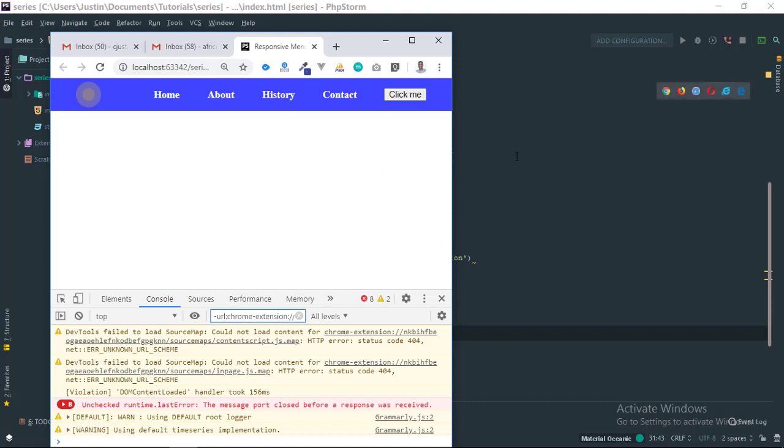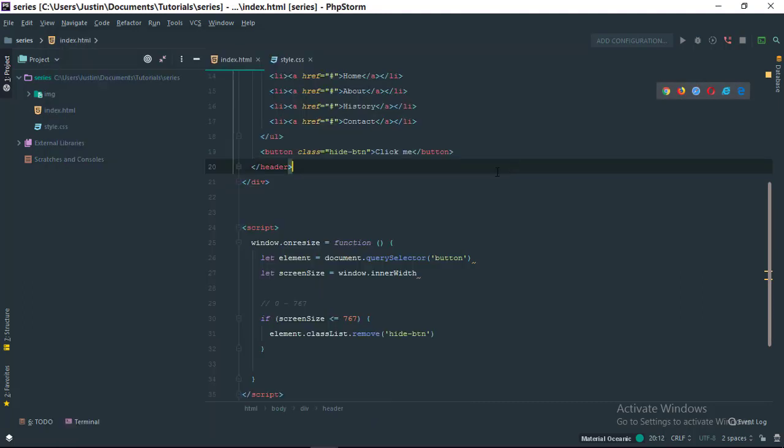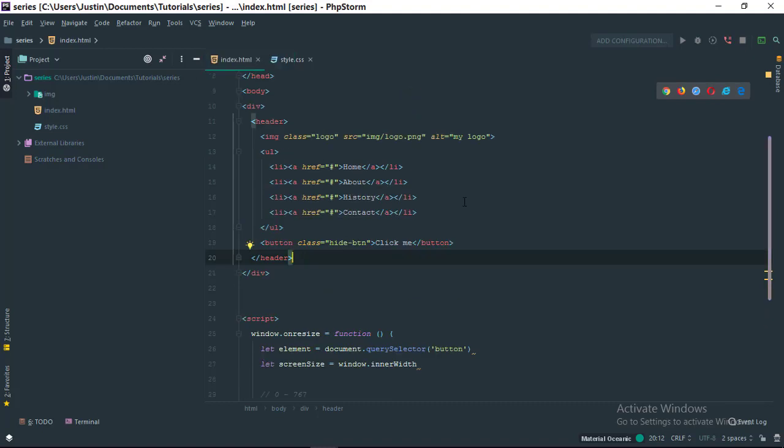With the help of JavaScript, this could be achieved somehow with CSS classes, media queries, hiding the button, but some persons are finding it hard applying their knowledge of JavaScript. So that's the essence of this class: how to go about hiding your element and having a menu button on your web page with JavaScript.